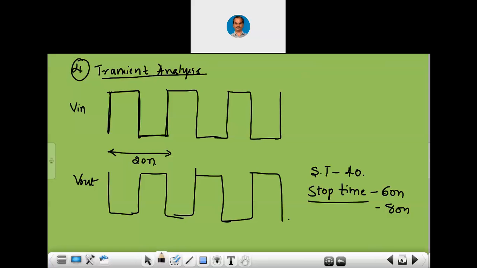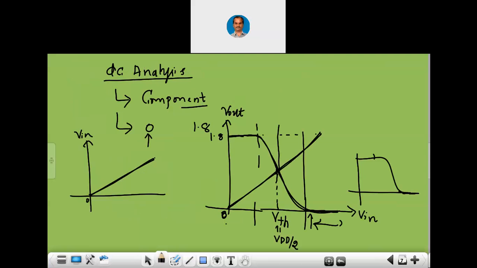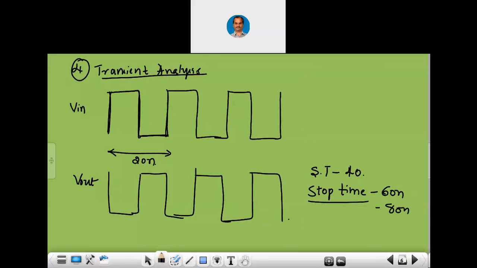Time domain analysis. Fine, but what do you see? When you plot it, what do you see on the screen? Kuldeep has said inverted pulse of input. Yeah, that is fine as far as the inverter is concerned. I am asking a very general question for any given circuit.